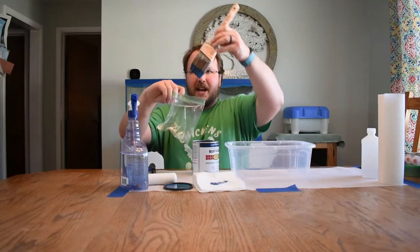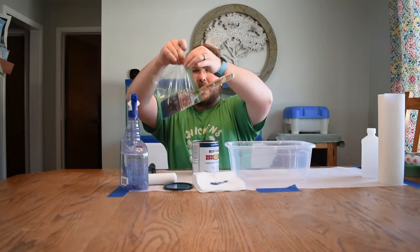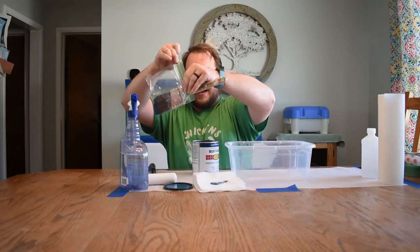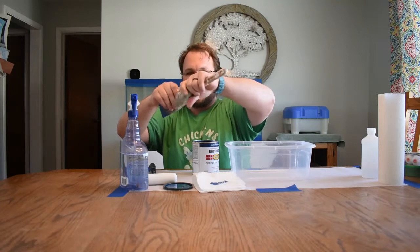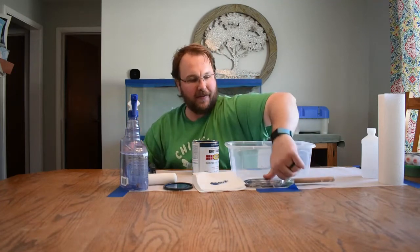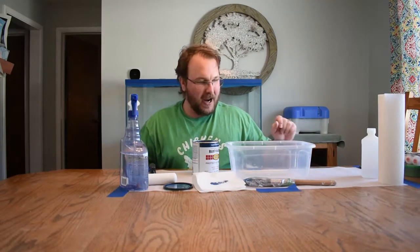Here's my sandwich bag. I just put it straight down into the bottom of the bag and close it up into the corner and push the air out of it. And that'll be fine for like a day. I'm probably going to be doing this every couple of hours after it dries. So I don't want to keep rinsing it.